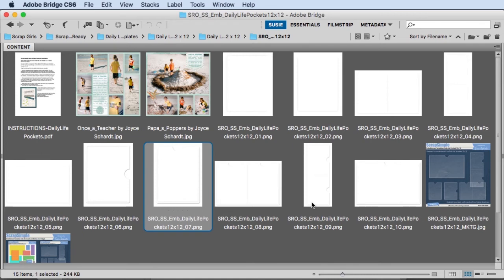The plastic pockets are placed on the page in exactly the same way as the stitching. When you open the plastic pockets folder, you'll find both a shadowed and non-shadowed version of each pocket. Unless you're planning to make your own custom shadows, I would always use the shadowed versions. You'll find some tips on using the plastic pockets in a PDF that comes with the product. To add a pocket to its corresponding photo mask, just follow these steps.